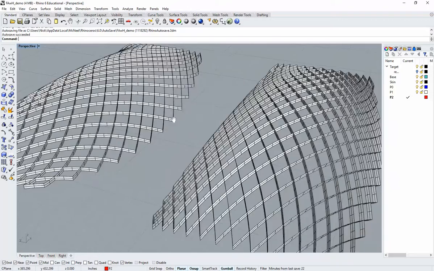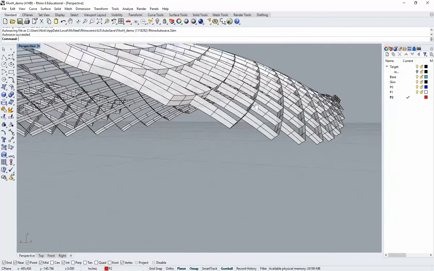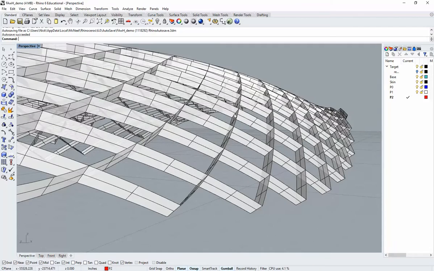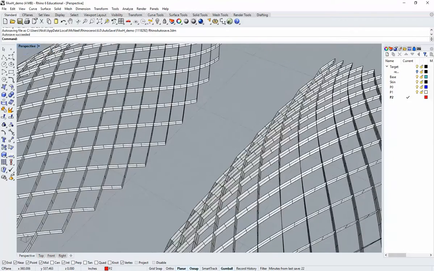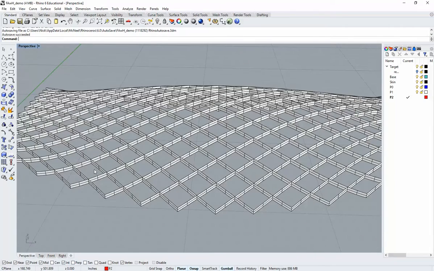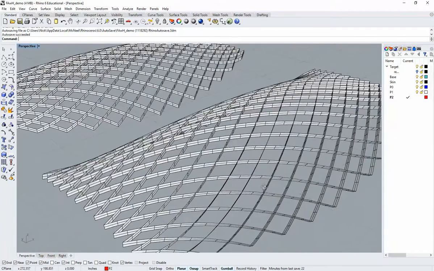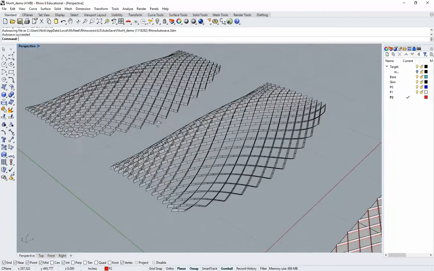Okay, so this is a nice little thing to keep in mind as you work with the FlowAlongSrf command. With Constraint Normal on, the transformation occurs so that the parts are normal to the surface at any given point, built off the surface normal, perpendicular to the surface curvature they're placed against. You can see that these parts not only turn in space, but also twist in order to allow for that, whereas the others just turn in space. So this one is a ribbon that's just turning and bending in position, whereas each one of these will be a ribbon that turns and bends in space, but also twists.